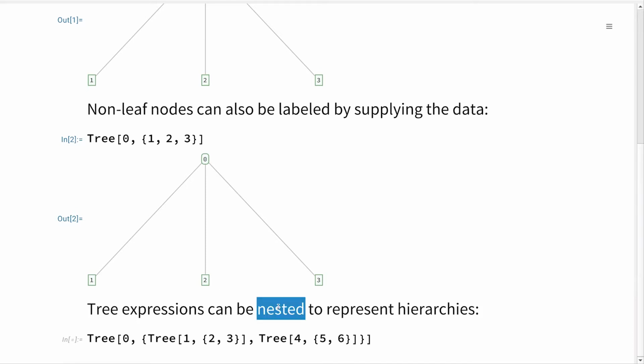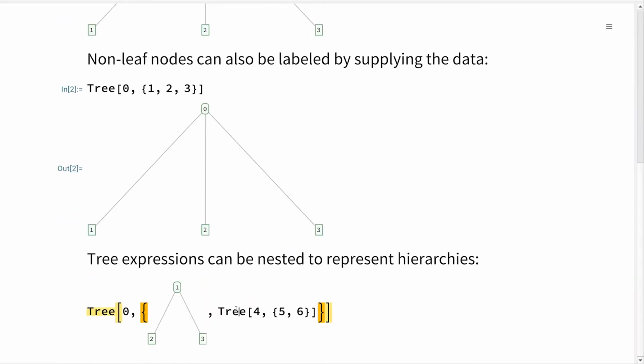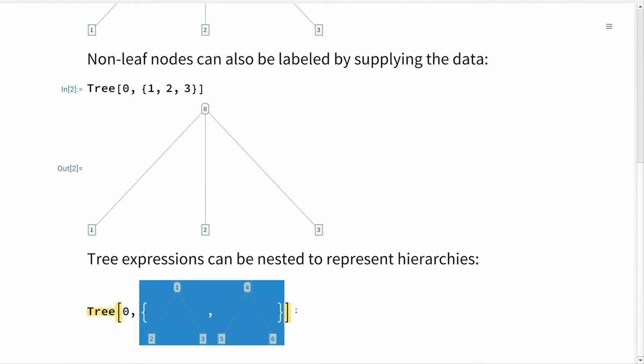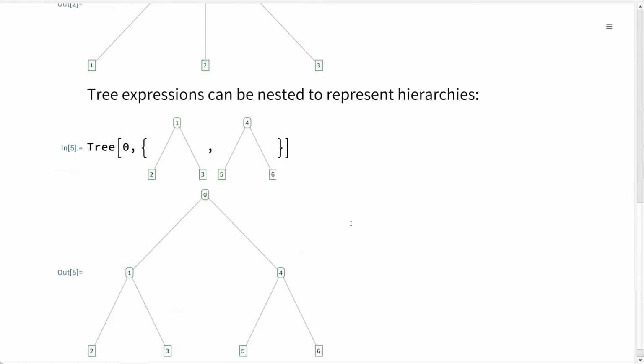The final thing about representing trees is that these things can be nested. So in the list where you can have expressions representing leaves, you can also include tree objects, and those will be the children. So to see what that looks like, here we have 2 children. If I evaluate these in place, I see there's the first tree, there's the tree with 4, 5, and 6. So now I have a tree object with a payload and a list of subtrees. If I evaluate that, we get that tree.